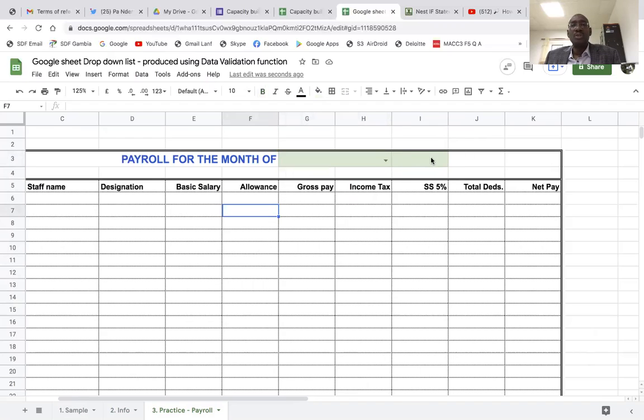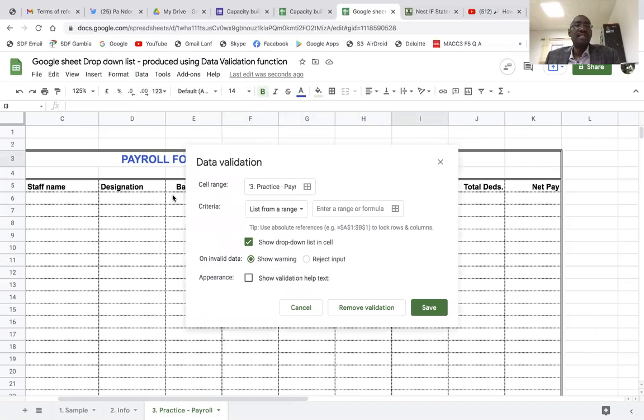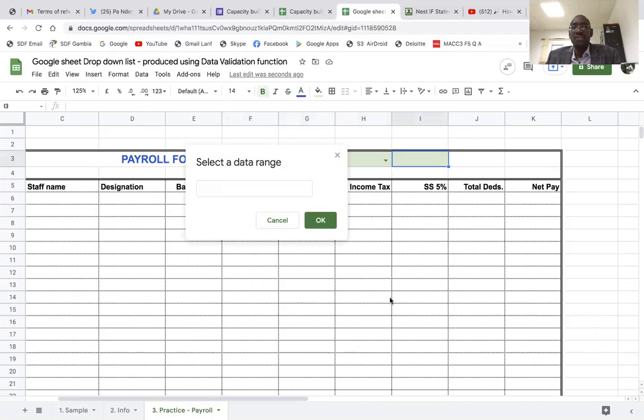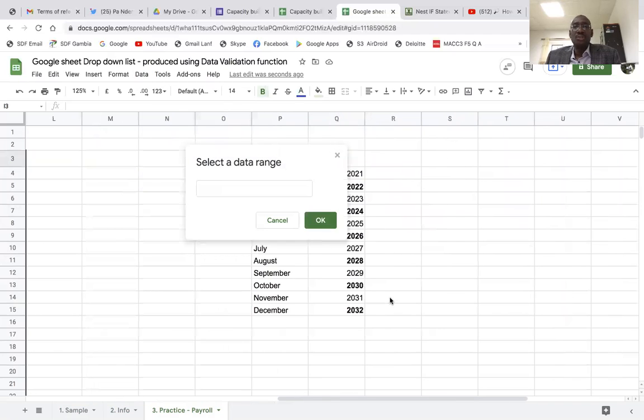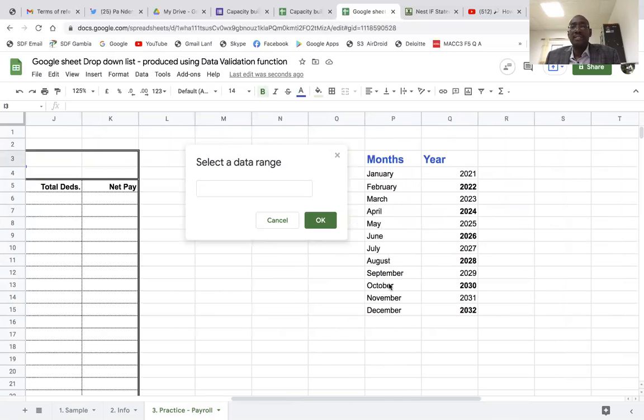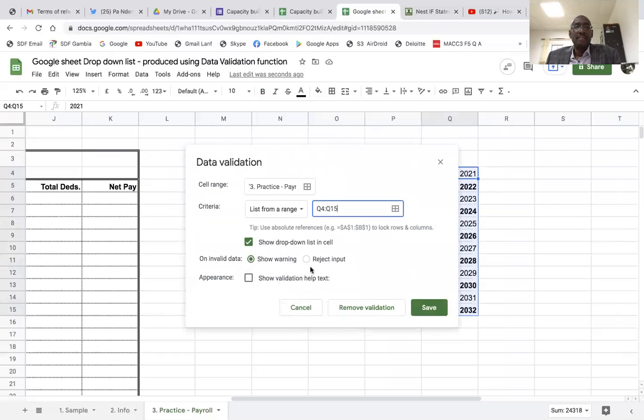We're going to do the same thing to validate the year. We click on the cell where the validation is going to appear, then go to Data validation, and choose list from a range. We click the range, and the range is going to be the range of the years. I start clicking here, then I say okay, then reject input.